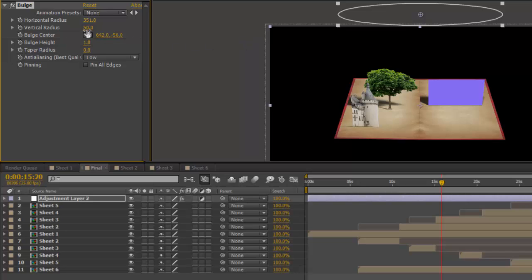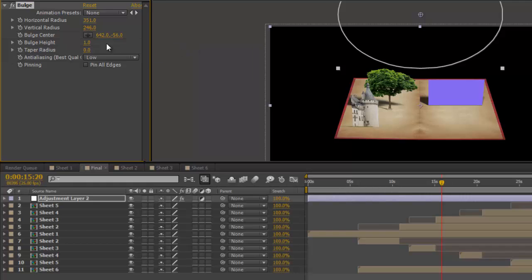Scale the vertical so that it sits just above everything when it's all opened up. Change the bulge height. This will depend on what your particular setup is. And the taper radius to something quite gentle, like about 300 in this case.